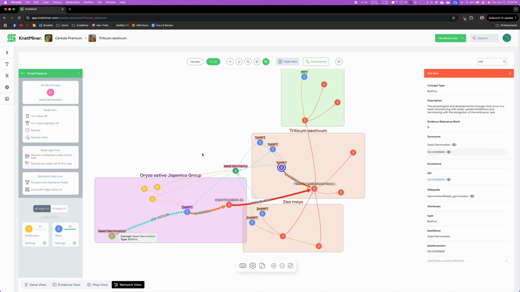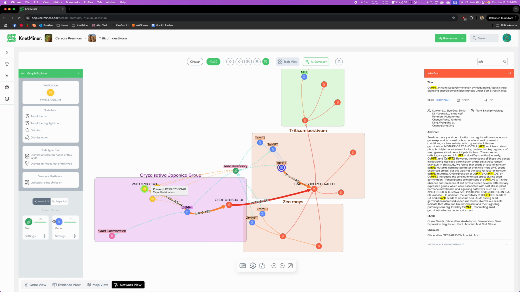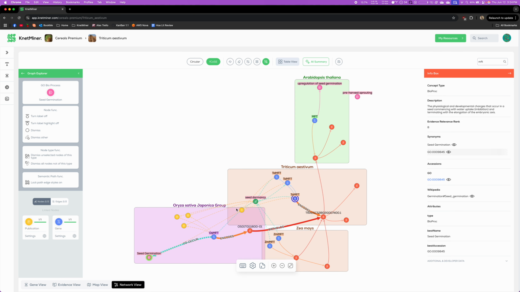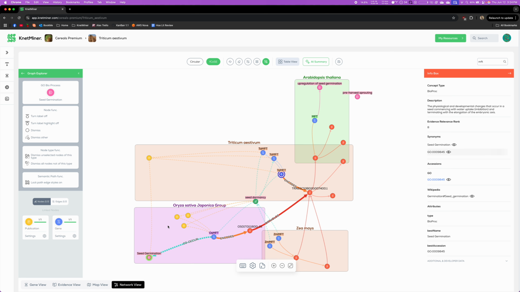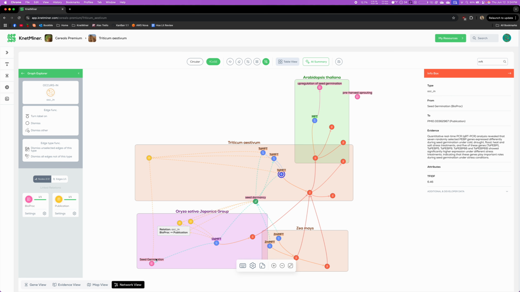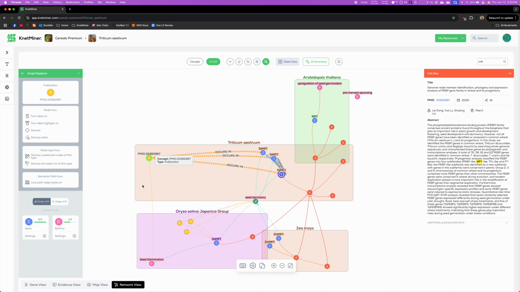When you click on a node, the local Graph Explorer is also showing you how you can add or remove nodes that are specifically surrounding this node at a distance of 1. So I can see nodes like here. I can see seed germination actually has a publication node that is attached to it. If I add that in, now you can see that publication is sitting in wheat, and here in rice there's a connection where this seed germination occurs in this publication.